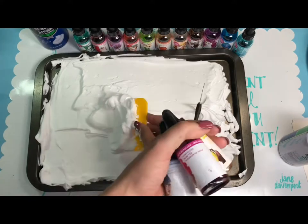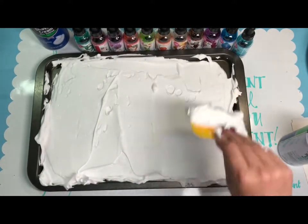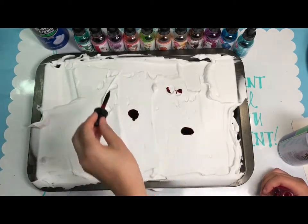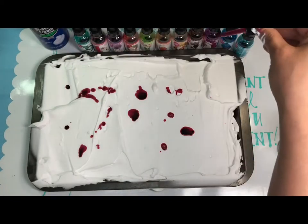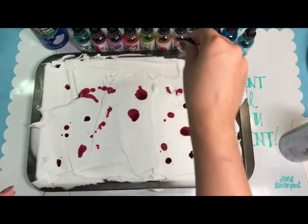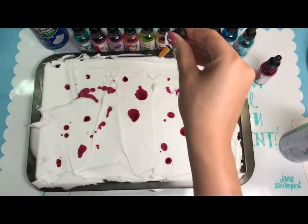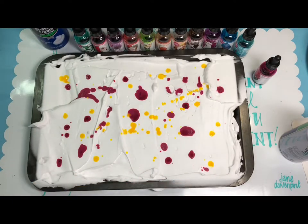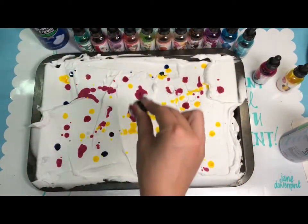We're going to start with Fairy Floss — just put it to the side and start trickling some of that ink in. Just grab a little bit and trickle it. The little particles splat on there and already make a unique color. Now after you put that color, we'll add a secondary color — in this case the yellow Lemon Sherbet, which smells delicious. Then we're going to do a third color; she wanted to use the Blueberry one. Also very yummy — the inks smell really good!